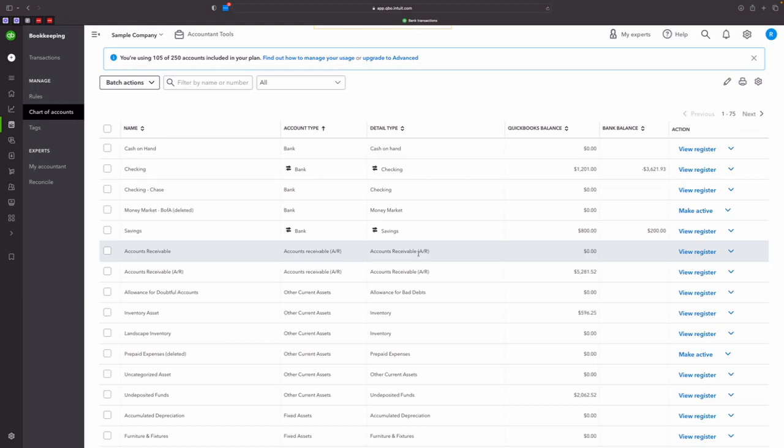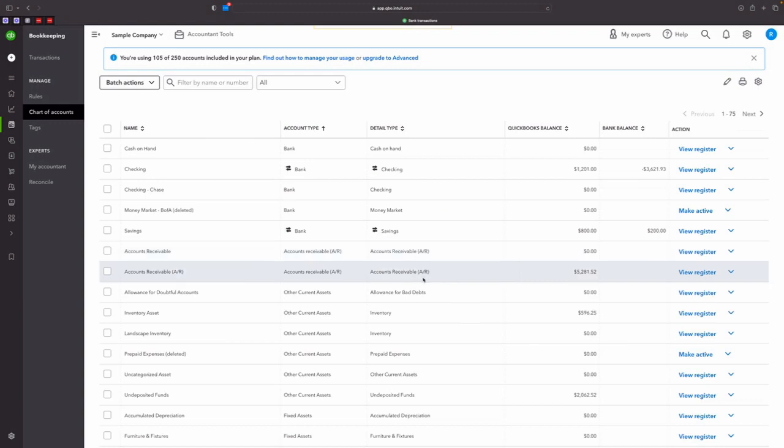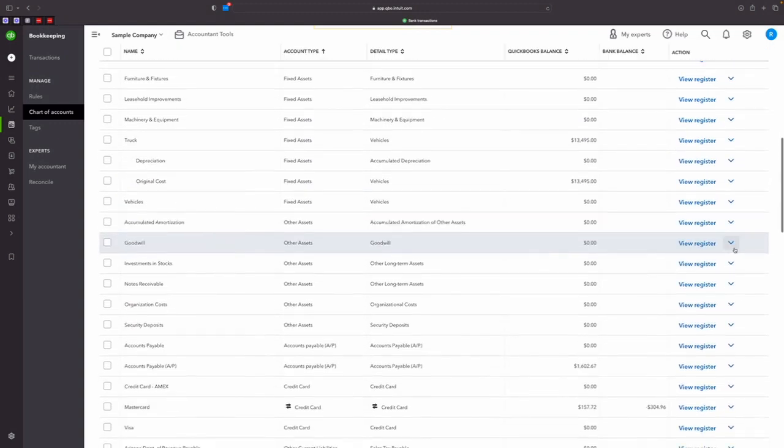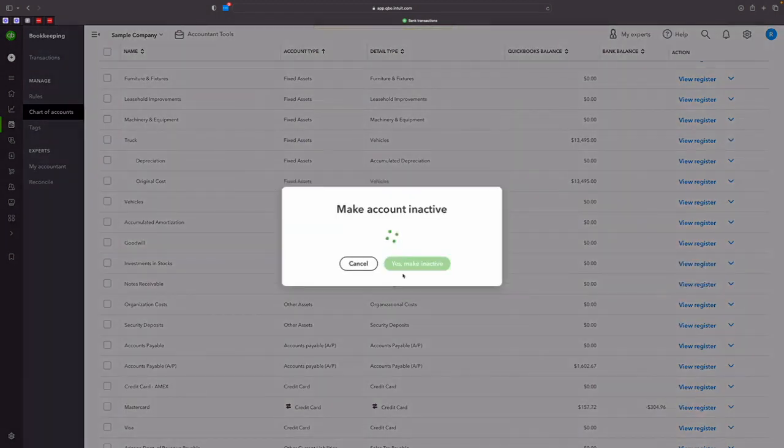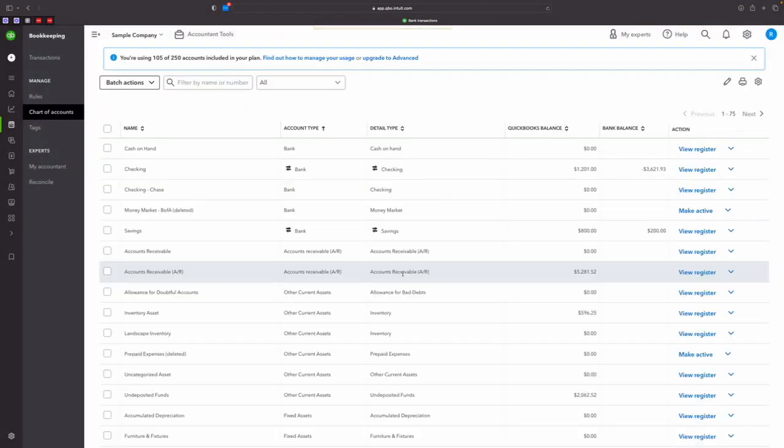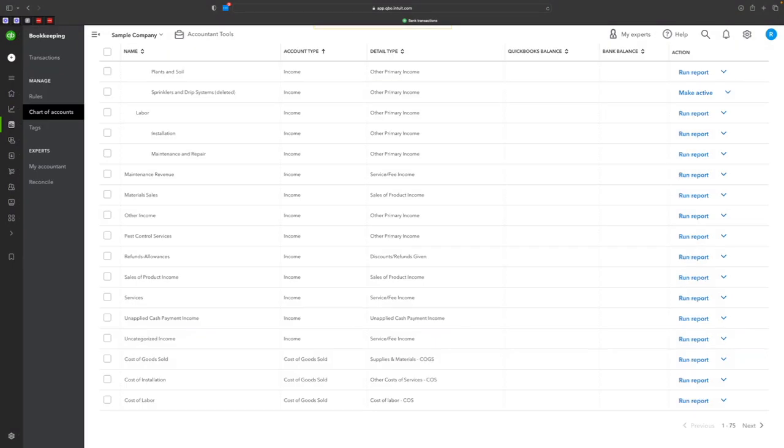So just like step 1 last time, you're going to go through all of the items in your chart of accounts and make the ones that aren't applicable to your business inactive. This is going to give you a really clean and concise chart of accounts to help keep your records clean. So remember, this chart of accounts, as you are creating it, is simply a template. It's not something that once you set it up, you can't go back and make changes.